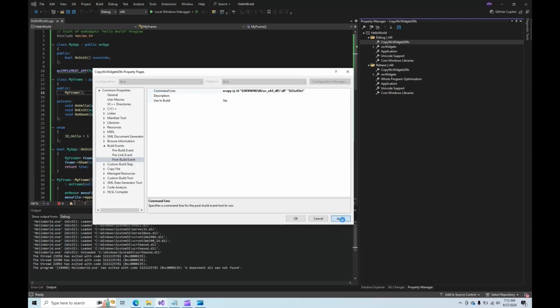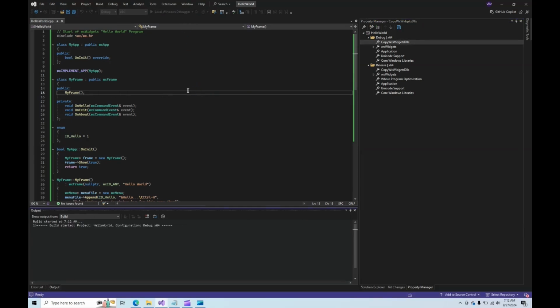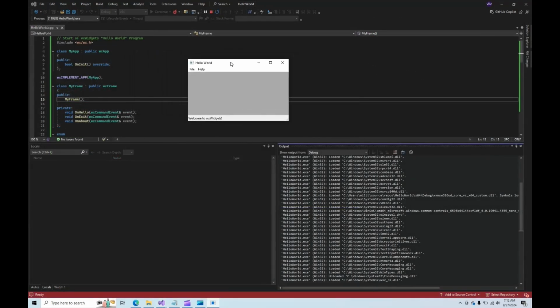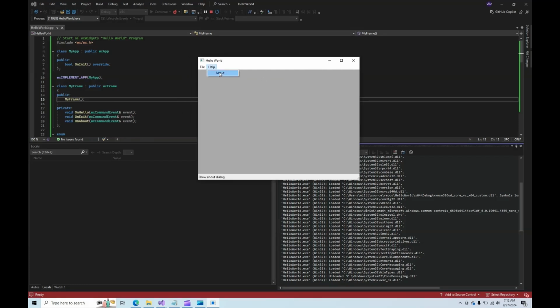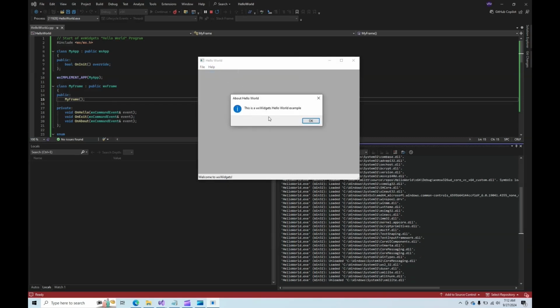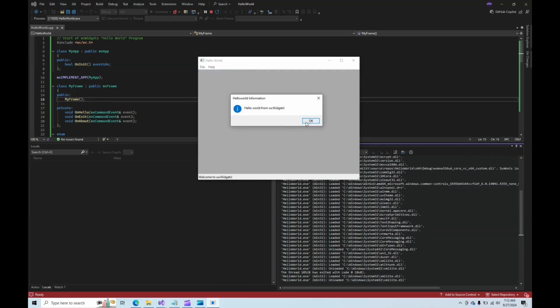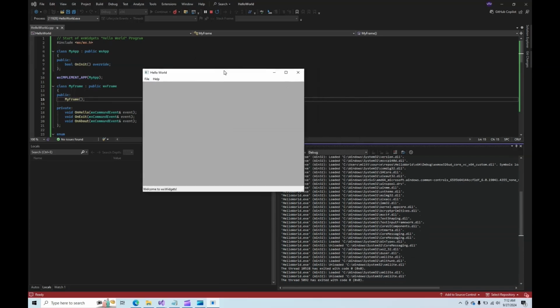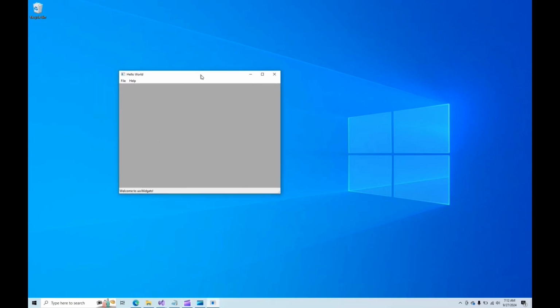And assuming I typed everything correctly, hopefully when I run this, it should now build the program, copy the DLLs, and run. And there we go. Here's our Hello World desktop app. This is a WXWidgets application up and running. It has some menu stuff, has a couple of pop-up message boxes, but most importantly, it's working. And it looks good, honestly. So congratulations, we made our first WXWidgets application.